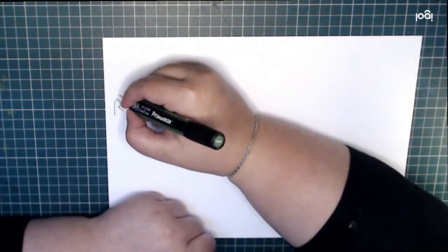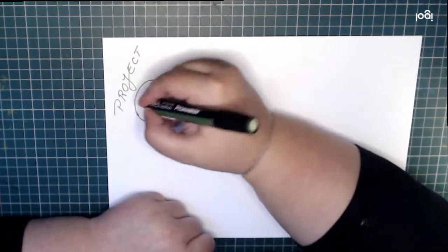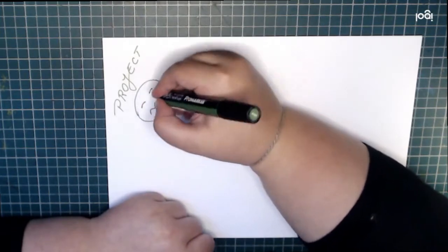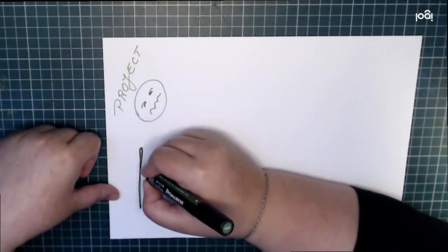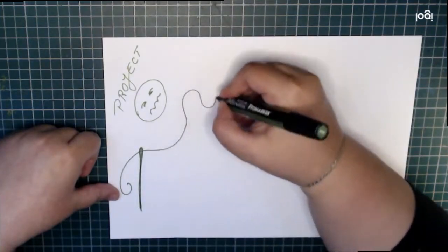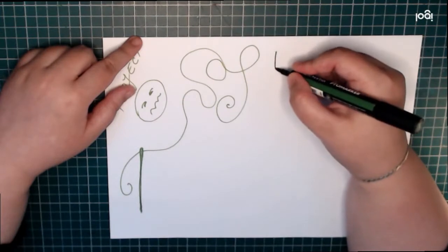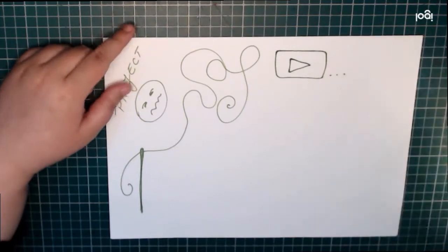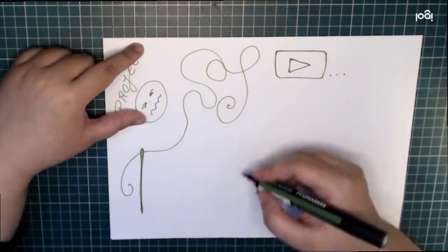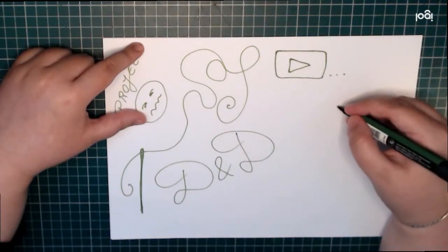This project has taken months to complete. I haven't worked on it every day of all of those months, but it has had its ups and downs. I actually started it before I started filming for YouTube videos, so unfortunately I don't have footage of the embroidery process at all. But I'm going to walk you through a slideshow of pictures of my progress at that stage.